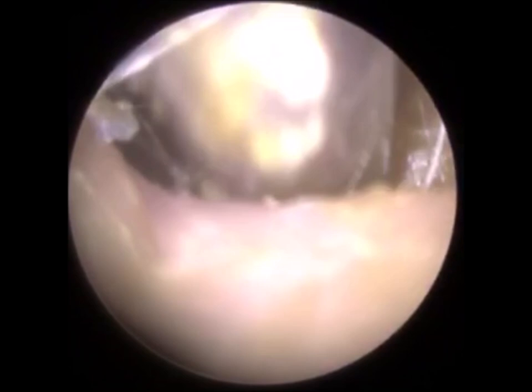Yeah, and I was saying before, sometimes with wax or keratin, you have to reposition it. It's like when you're moving a piece of furniture from one room to the other, you have to get it at the right angle, because obviously that sofa or bed is larger than the door frame, and you have to get it at the right angle to allow it to be maneuvered through the door into the other room. Just using an ear hook now, just trying to get in behind this plug of keratin, which I have.